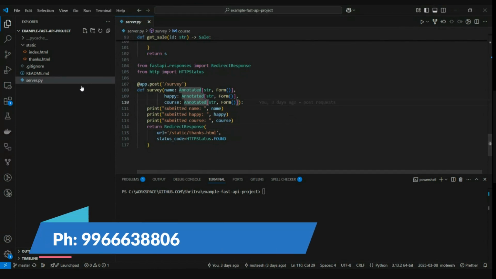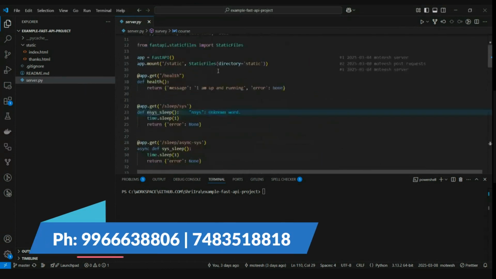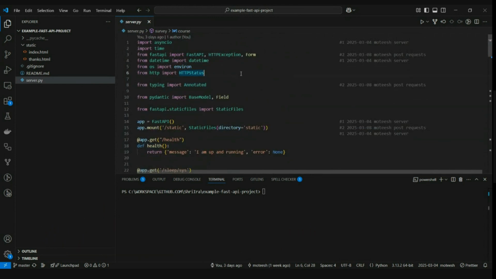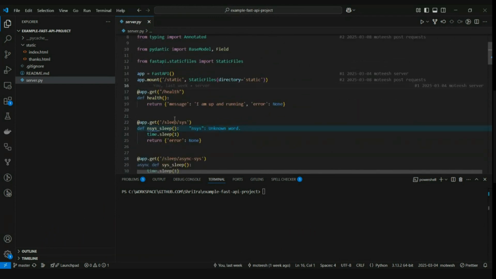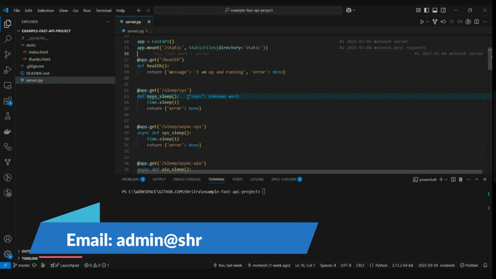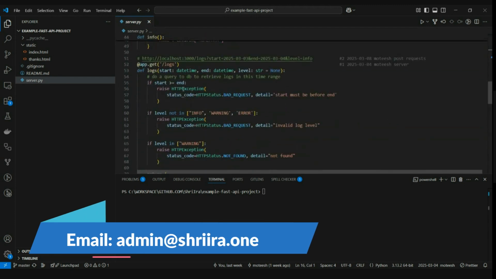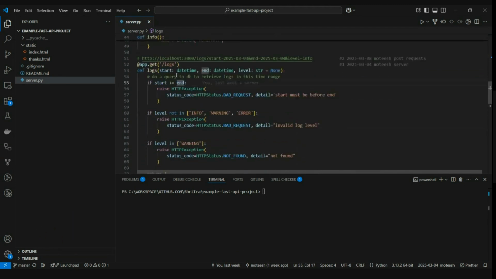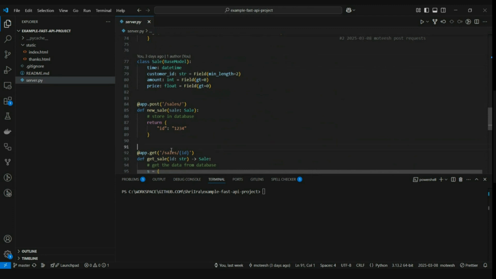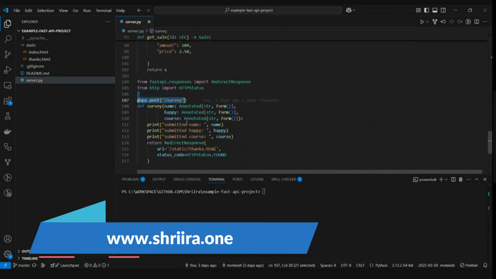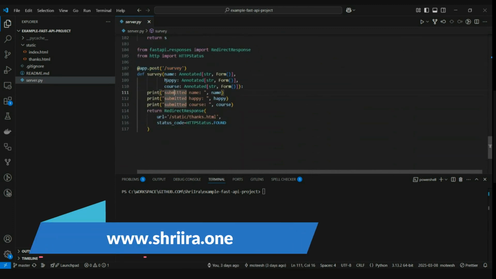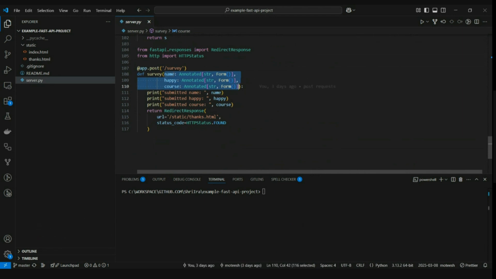So in our previous class, we looked into building GET APIs and POST APIs with FastAPI. This time we have seen that POST APIs will accept objects like this. We have seen two different ways to submit information.